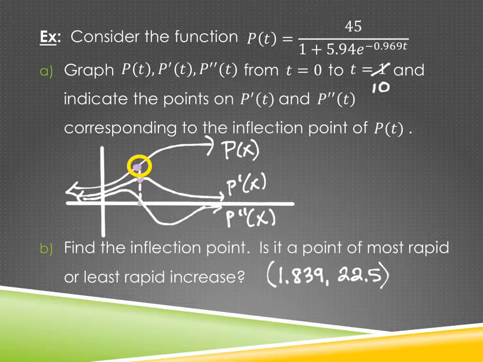We're going to answer the second part of this question. It says, is it a point of most rapid or least rapid increase? This location, it's increasing. Agreed? Yeah, it's increasing. Is it increasing the most rapidly in the nearby area or the least rapidly? It's most. It's the steepest part of the curve right there. And that's what an inflection point is. It is a steepest part in a nearby area anyway, or it is the flattest part, depending on what the graph is doing. So this is a most rapid increase of the nearby locations.